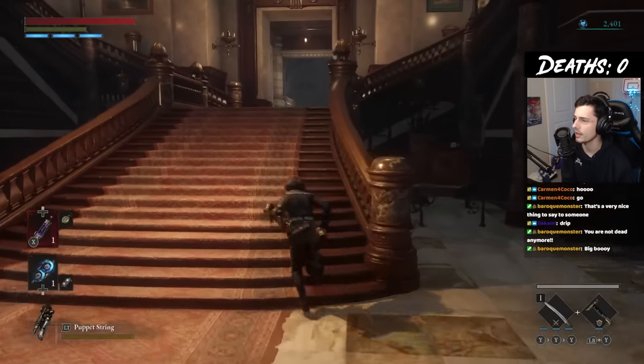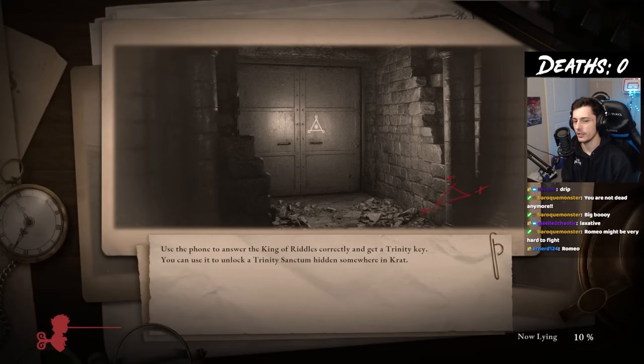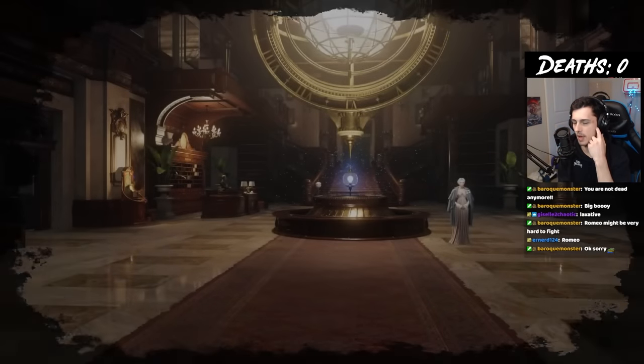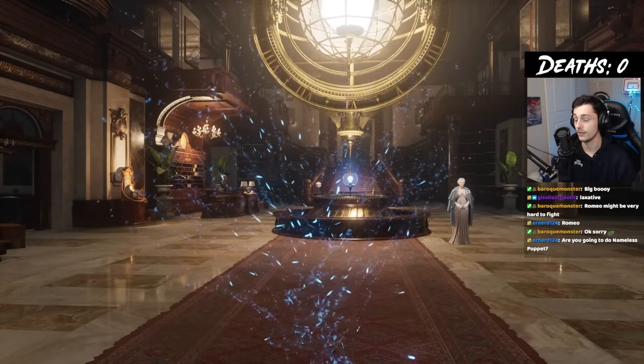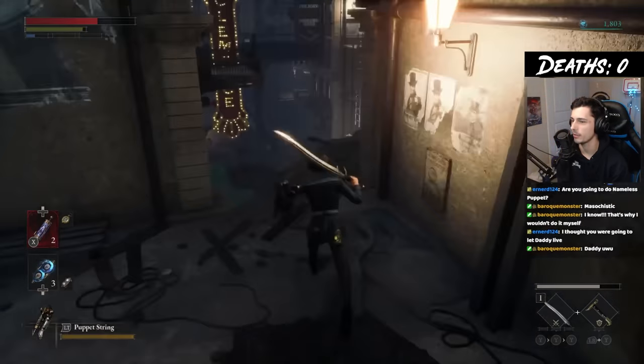What do you guys think is going to be the hardest boss for level 1, by the way? Romeo might be very hard. Dude, Romeo's gonna be a joke. Come on. I think Laxasia would probably be one of the hardest on level 1. And I guess Nameless Puppet too, you know? There is that. Watchman might be a little tricky, but he's pretty parryable.